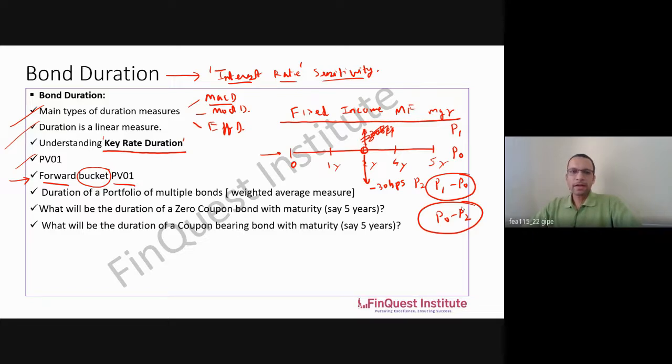For banks, I honestly haven't seen them using key rate duration up till now. So even during my time with the bank or during my time in consulting, whenever we did consult with banks, no one was actually using key rate duration as a metric. But for fund managers, yes, they do find these things immensely useful.